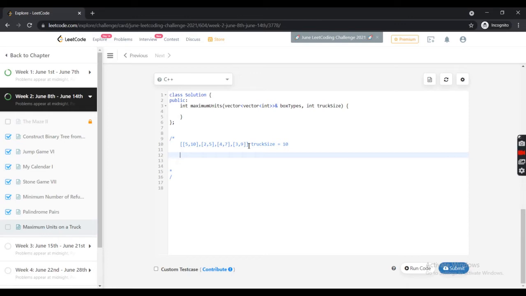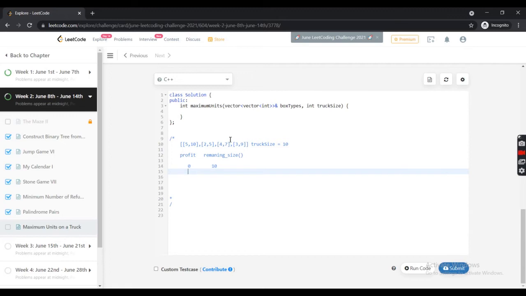So what I do is simply first find out the box which is giving me maximum profit. So here out of these 4 boxes, 10 is the profit that is maximum, and it is given by the first type of box. So let's say we track profit and remaining size. So initially my profit was 0 and I could choose 10 boxes.